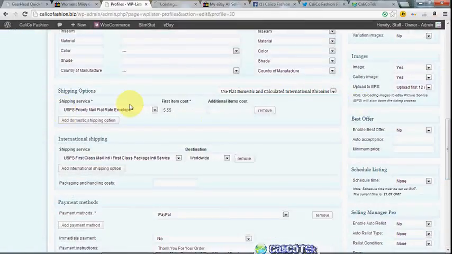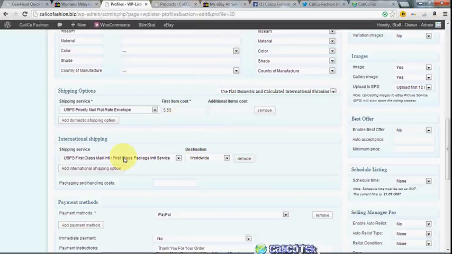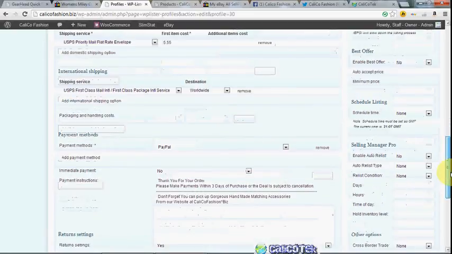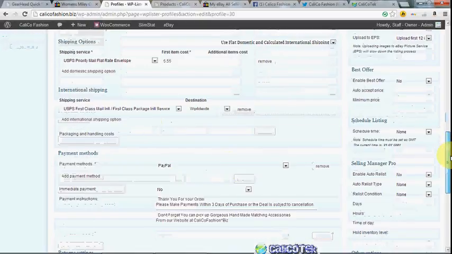This is going to set your shipping services. Like I use flat domestic, calculated international. Flat domestic, this is going to be a flat rate envelope. If I want to do international shipping, it controls my international shipping and automatically sets the price for the international shipping based on where they are and what the weight of the product is. So by adding weight to my products, it's automatically going to wind up with the right calculated price for their shipping, whether they're in Germany or Australia. That's two different shipping prices. Well, this is going to automatically calculate it based on the weight of the product and based on your shipping service, which I use international first class ship. It's the cheapest shipping service that most people use.